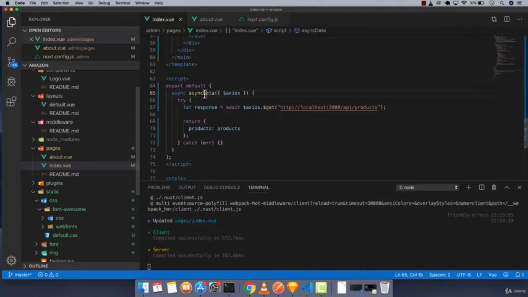What is asyncData? asyncData is a function that only Nuxt has. You cannot find this feature in Vue.js alone. This function's job is to fetch the data before your Nuxt.js application finishes loading on the browser. Why do we need this? It is because, as I said in the slide in the previous video, SPA is not good on the SEO department because of the nature of it. It only loads the app later, which is hard for Google to crawl.